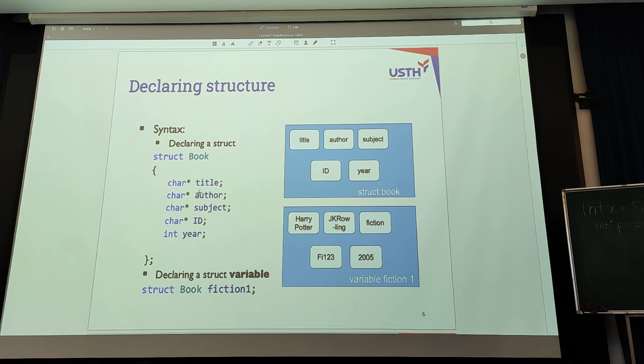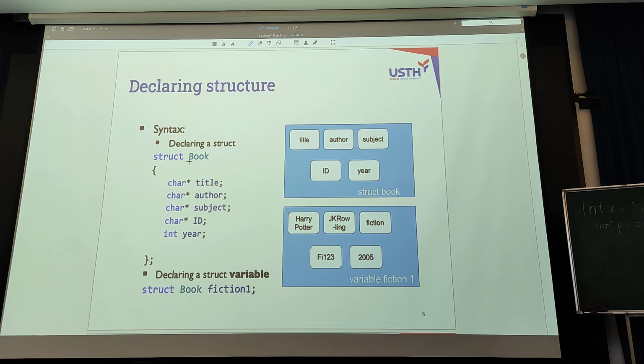Let's say each of the previous aspects or properties of the book is actually a variable. A variable can be stored as a variable that is included in the structure of the book. Okay?